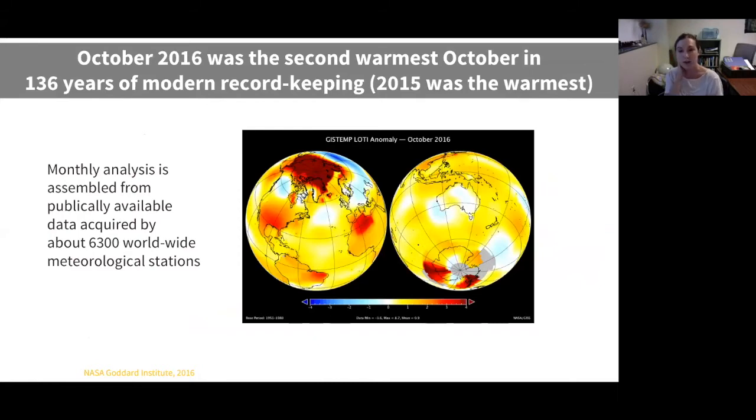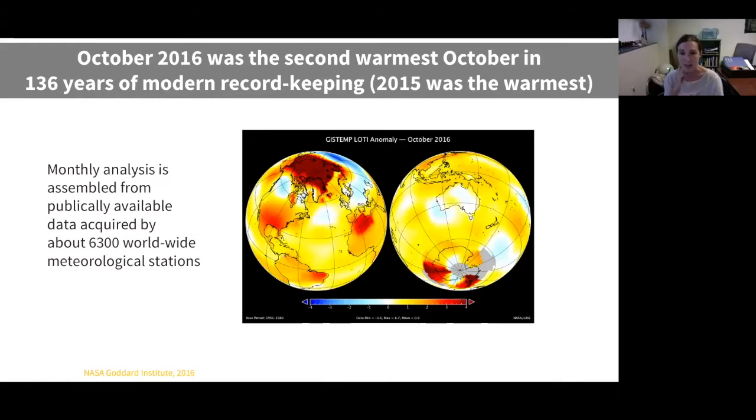All right, so sometimes I think trends and graphs like that don't really capture people's attention. So this was actually something I put together last year. You can always go to the NASA Goddard Institute webpage, which is where this figure comes from, because they're constantly releasing the most up-to-date estimates of the global temperature. But I like to say last year in October, which is when I grabbed this image, was the second warmest October in 136 years of modern record keeping, with 2015 being the warmest. And I think sometimes when you say things like that, rather than trying to show a trend line and talk about 1 degree or something like that, this kind of fact really grabs people's attention.